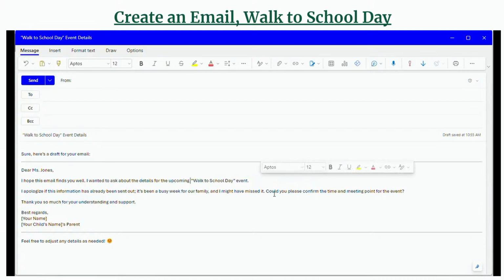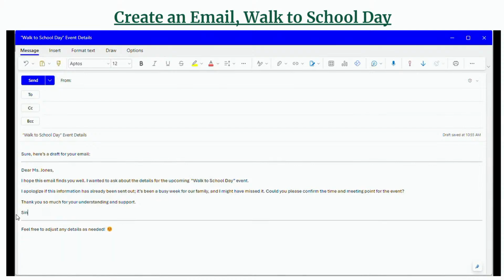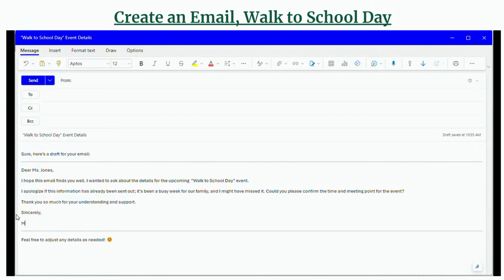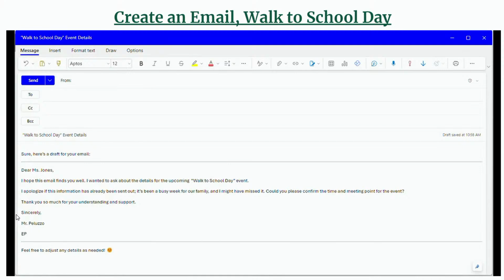So I gave it the gist, let it do the grunt work of making the email, and then I go in and with a few clicks, make sure it sounds right, maybe delete a couple words, maybe add a couple things, and then I can add in the salutation that I wanted to say, my name, my child's name, and voila.